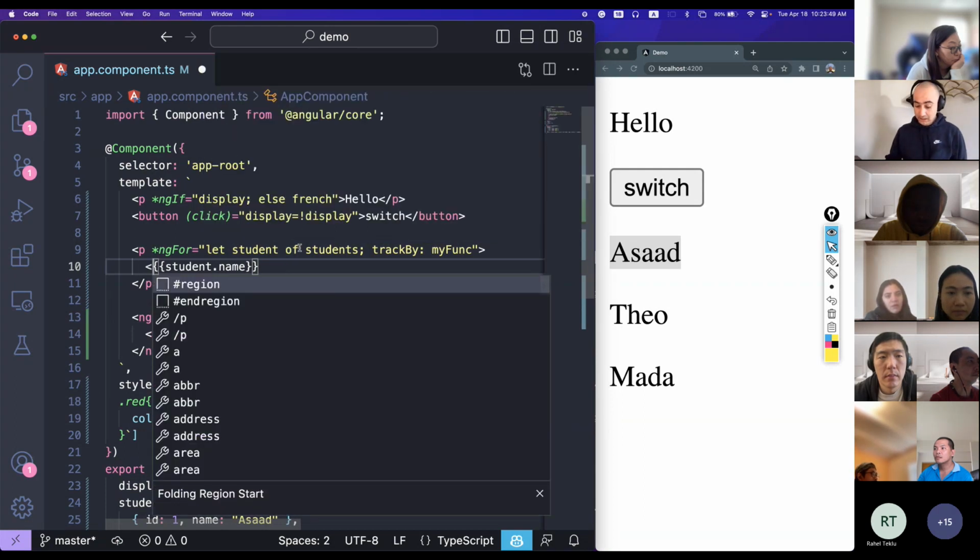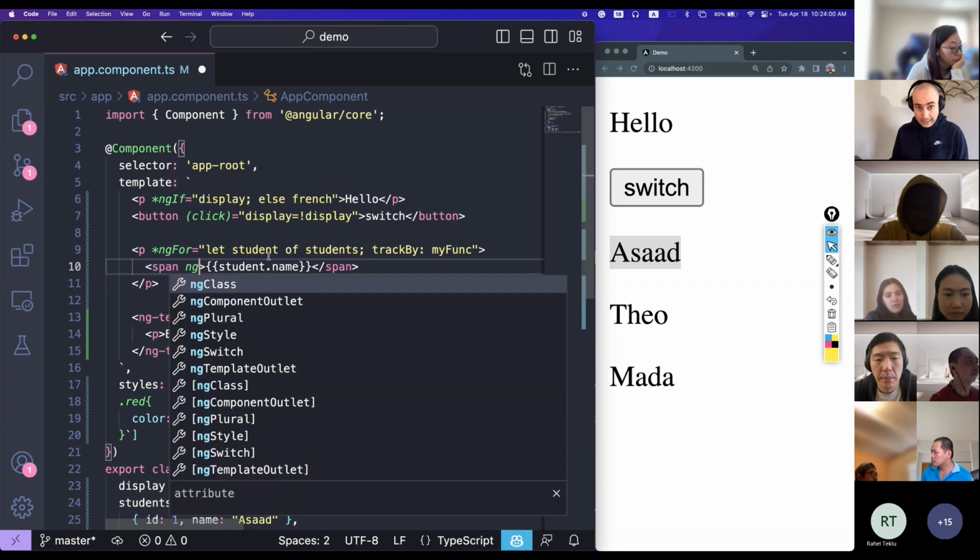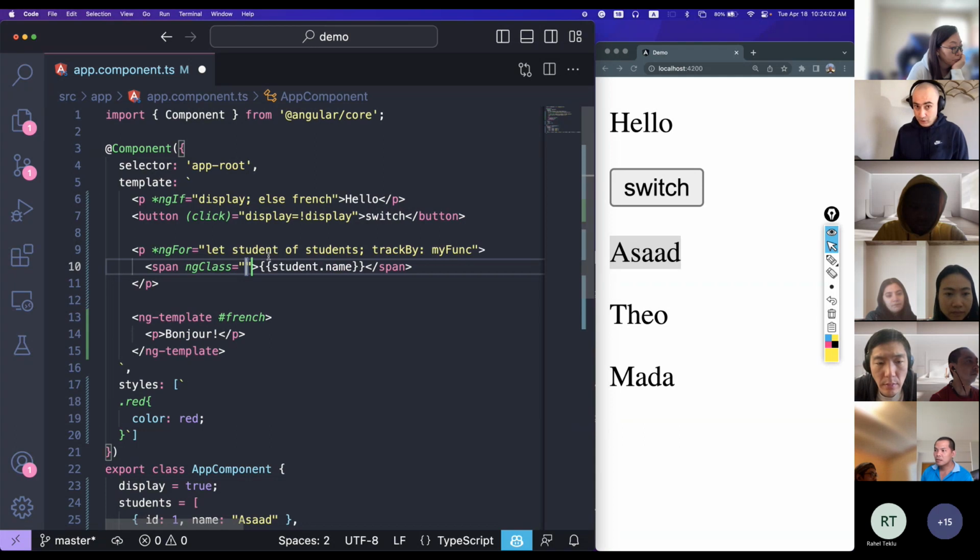So let me make stand back here. And I want the student name to become red. So what I could do is say ngClass equal, and then I can pass a condition here. I can say red is true. If I say red is true, the class red will be applied to every single span.